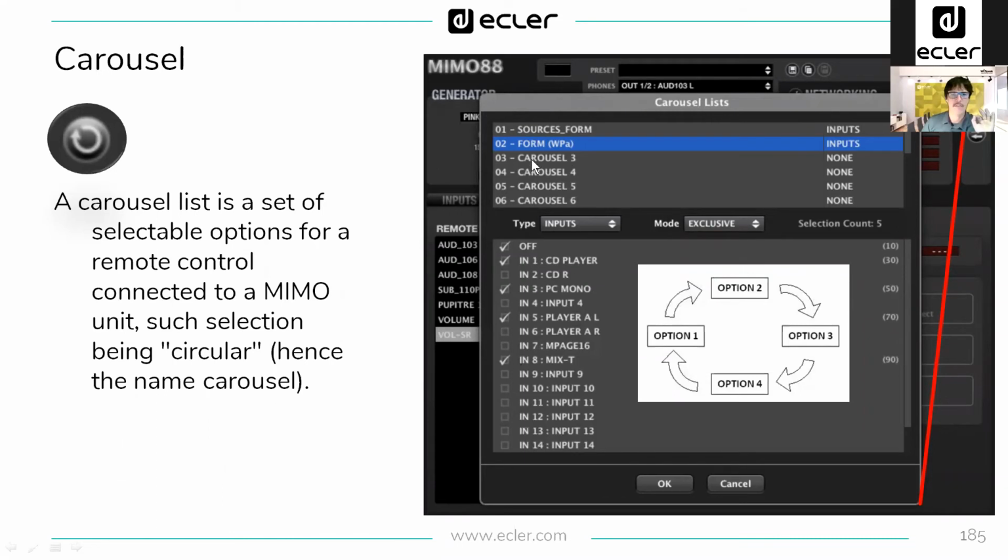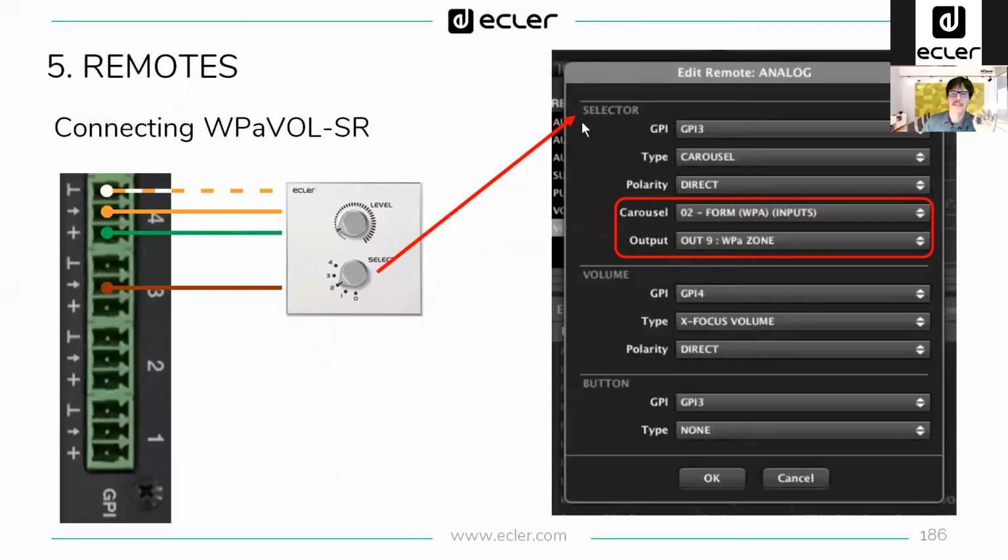I have made a carousel list, which is list number 2, and I have said to the selector, okay, we are controlling output number 9, and the possible choices are listed in carousel number 2. So the cross points that I have to control depend on the selection of the carousel I have. I hope it's clear.